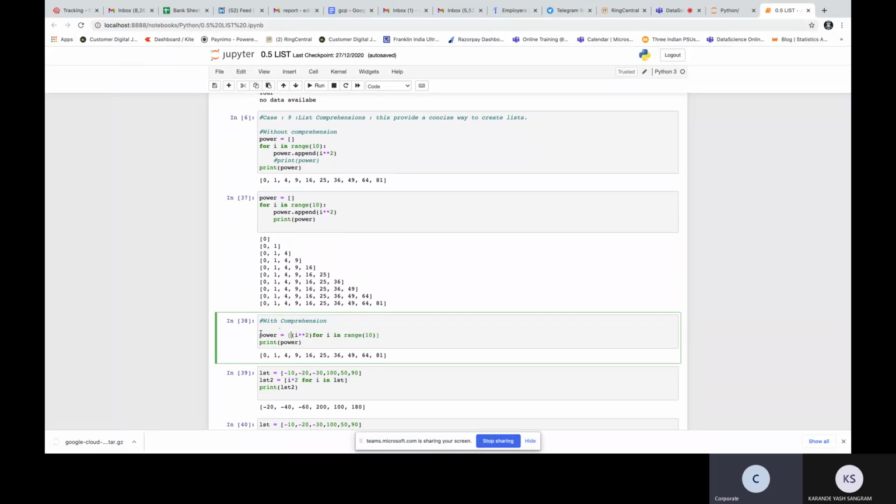Any doubt on the syntax for comprehension? Got it? Make it fast. Learn it. Don't only run the command. Just learn the syntax and the logic as well. Take your time.